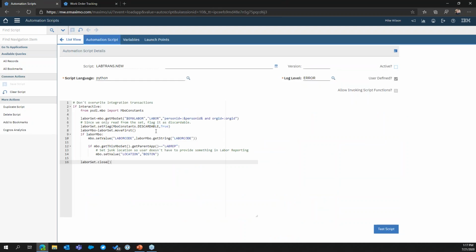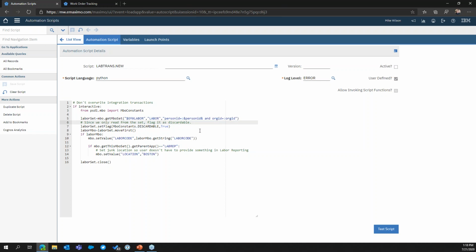When we go through that, it's pretty simple, because we can pull the person ID using a similar function that exists. It's a special variable that Maximo has, similar to sysstate, that allows me to retrieve the person ID of the logged in user. And because our LabTrans record is going to have an org ID set by the user creating it, I can go and get that labor record.